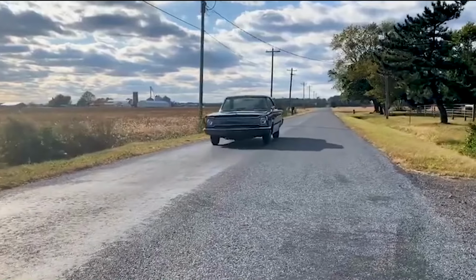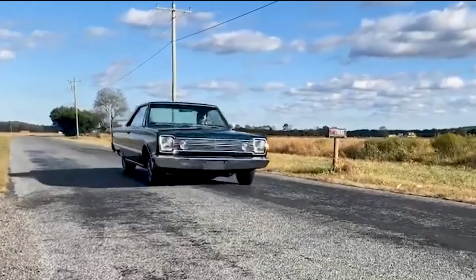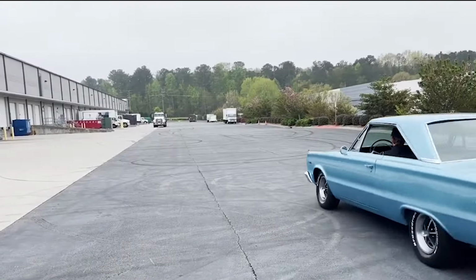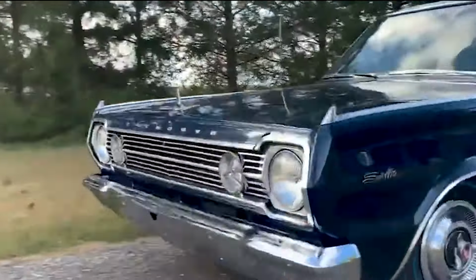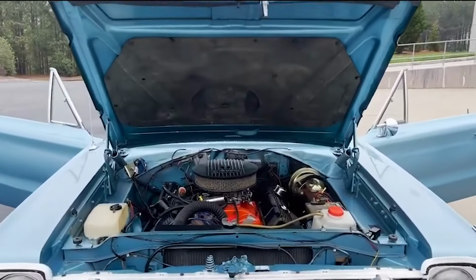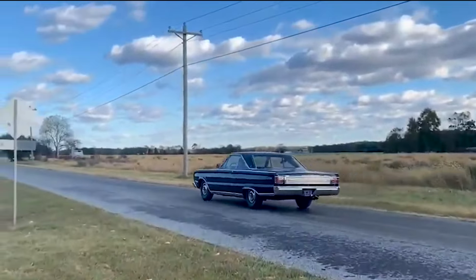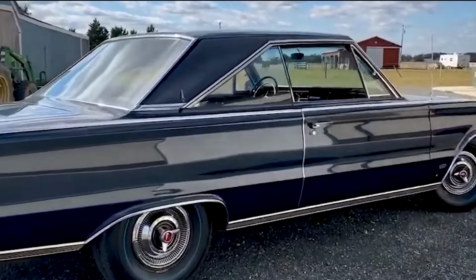The early 1966 Belvedere Satellites featured a mysterious HP2 fender emblem, sparking various interpretations. Some suggest it stands for Hemi-powered Plymouth, with the 2 symbolizing squared, as if it were HPP. Others believe it denotes Hemi-powered 2, referring to 4-barrel carbs. Eventually, this emblem was replaced with a clearer 426 badge, leaving no room for interpretation.